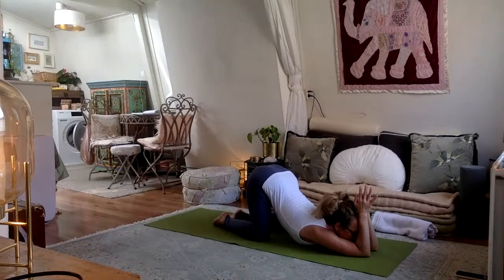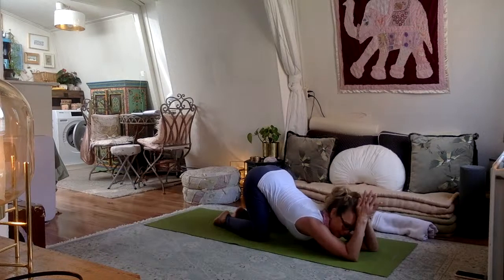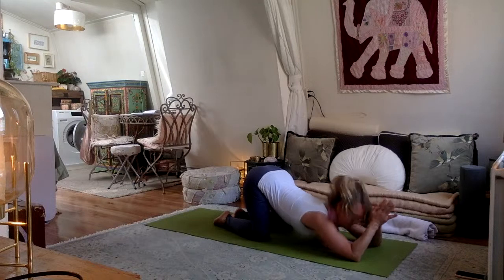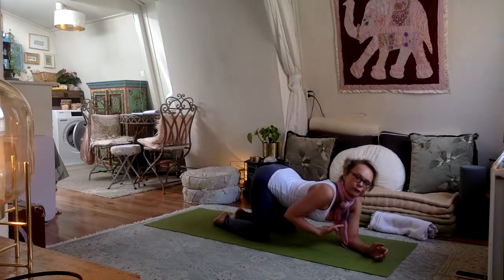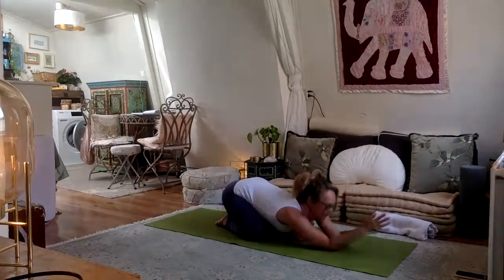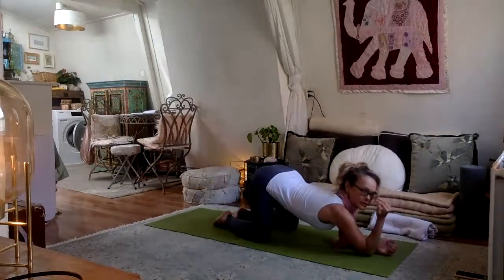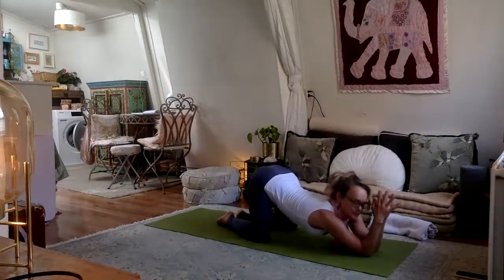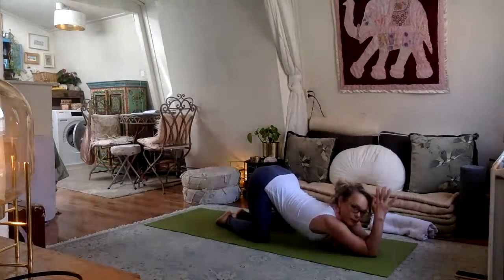Your head can rest down on your arms. Of course, you can bring your elbows wider and come more down. Forehead. You can use cushions under your chest or movement all the way from today. So find your position where you feel opening in the chest. That's the target area. Chest, armpits.